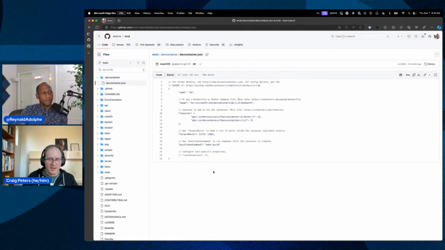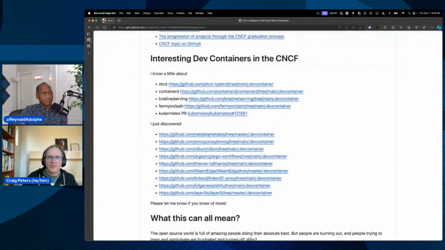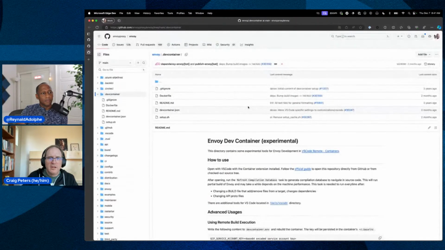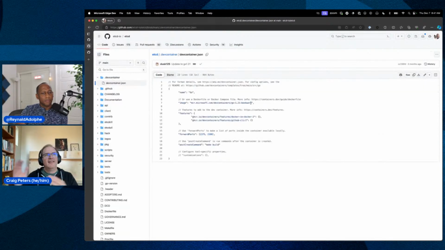Nope, that one doesn't. I can't remember. Sorry for this. There's Envoy proxy. Yes, this one does. So we'll look at that one as well to see the differences. But I don't know that one very well at all. This one is very simple and straightforward.